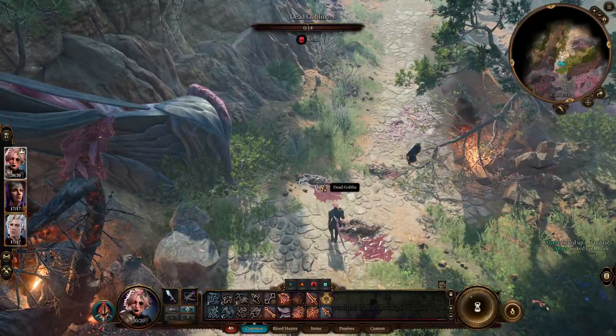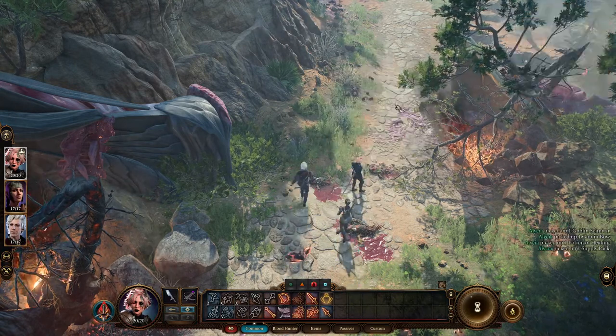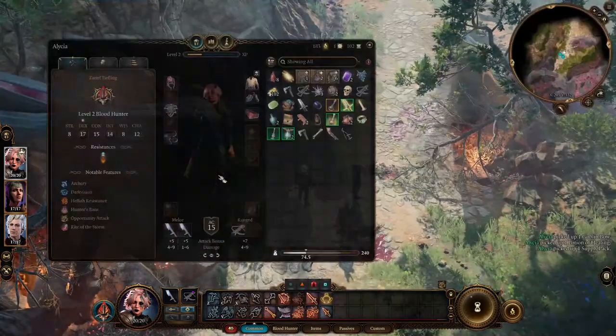Dead goblins over there. Worth checking for supplies, maybe. Okay, is there any way I can send a whole bunch of stuff to camp already? Because I don't need a lot of this.